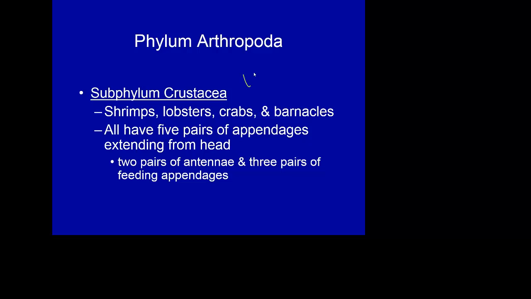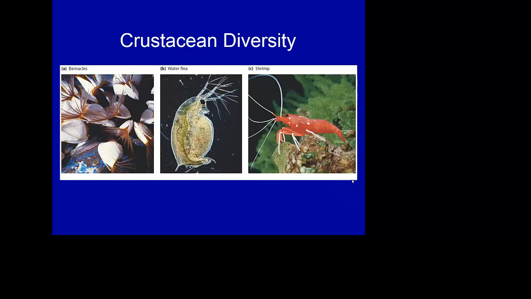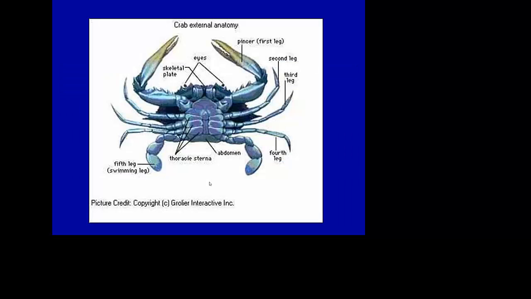So Crustacea, or the yummy phyla, actually include shrimp and lobsters and so on. The important part here is we get more appendage variability. So looking at both antennae kinds of things, feeding appendages, many of them have swimming appendages, right, associated with them. But they range in size. A water flea is only going to be on the order of about 3/4 of an inch. Shrimp, fairly small. Barnacles, fairly small. But we can certainly build up to much more complex organisms in this subphyla as well. Crabs and lobsters and so on fit into this.